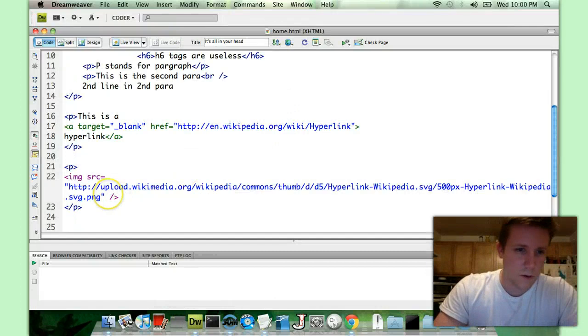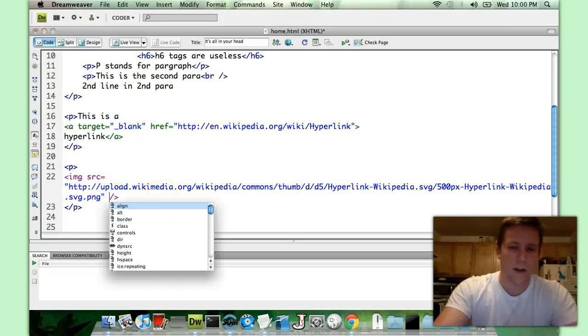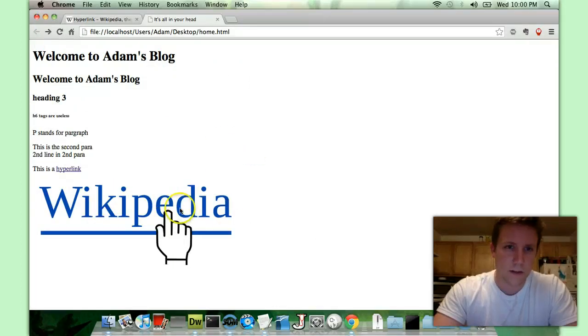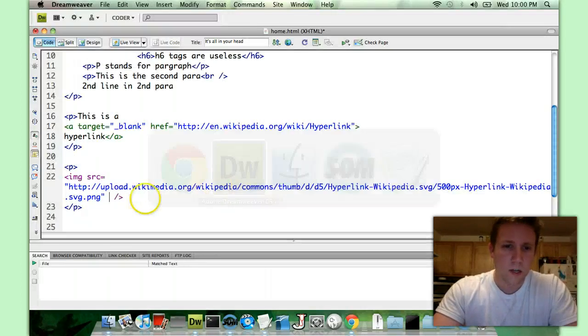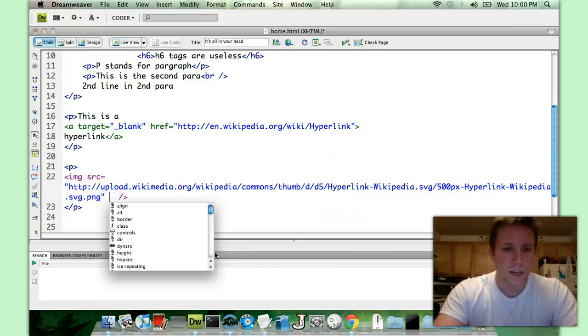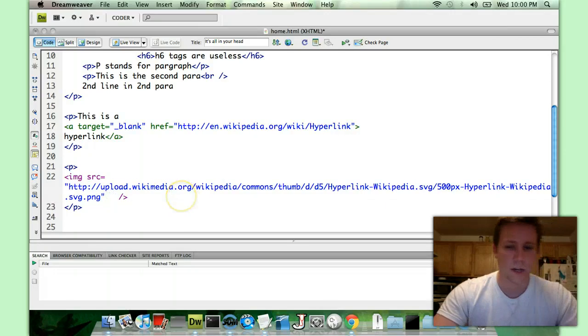At this point, we're going to scale this down a little bit. So I mentioned that the raw image, it's outputting to a 500 pixels. What we can do is there's different attributes for different tags. So target blank, that was an attribute for the A element, but for this one we can change it. You can see Dreamweaver kind of points out all the different things we could do, but I'll tell you the few that you're really going to want to get locked down to memorization. One is border.